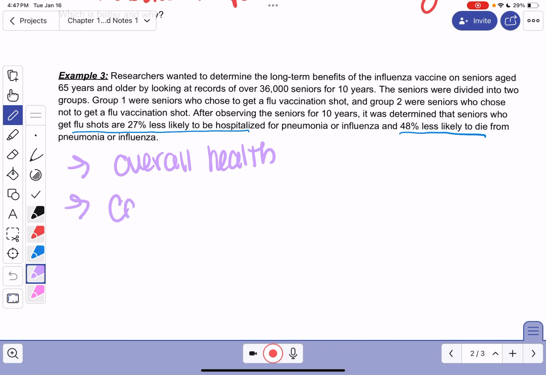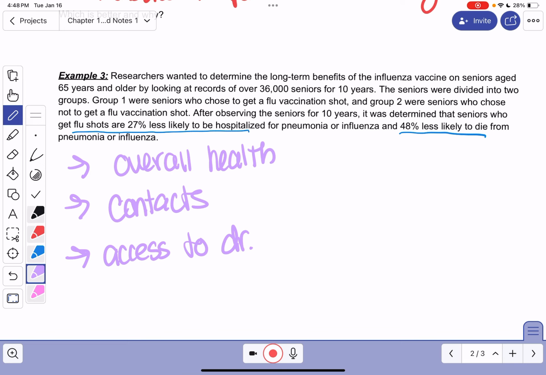They didn't look at contacts or how many people they were around. Did these people live in a home where it's only the old people and the nurses? Or do they live, like, in a house with families and lots of little kids that go to school? They didn't look at access to doctors. So the people that are getting flu shots have to go to a doctor or pharmacist to get them. So maybe they have more access and they went and saw doctors when they got sick instead of going to the hospital. There's lots of other things that could be considered that could change the outcome.